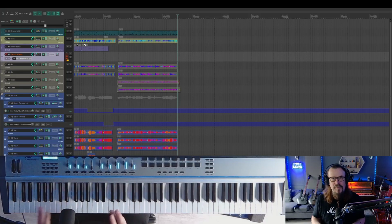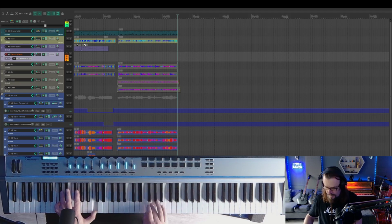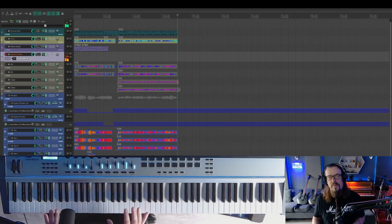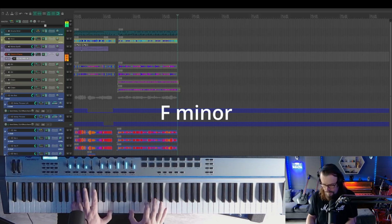Right, I've just realised I keep saying that it's going to modulate into C minor, but what I actually mean is F minor, because we're in C already. So that's the modulation that we're going to make. I've been trying to come up with a melody and a chord sequence, and I think something like this is going to work for me.